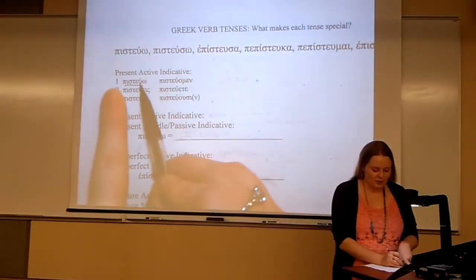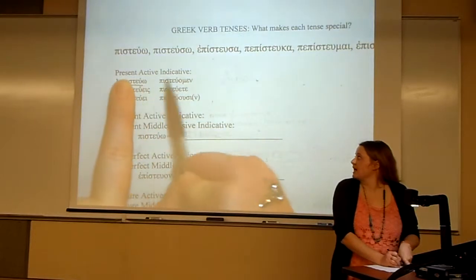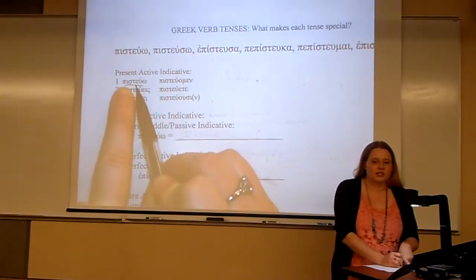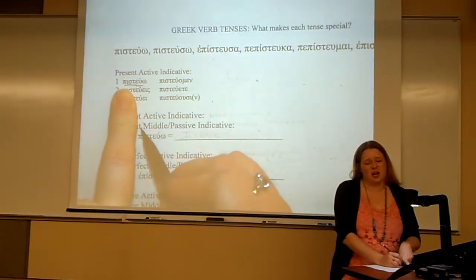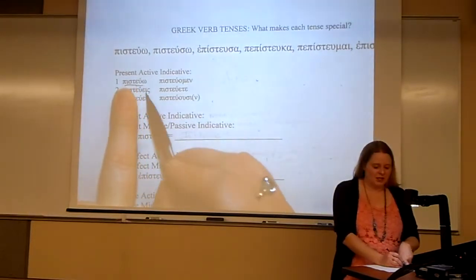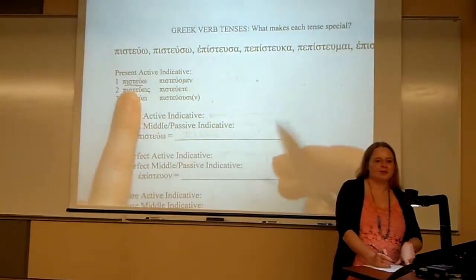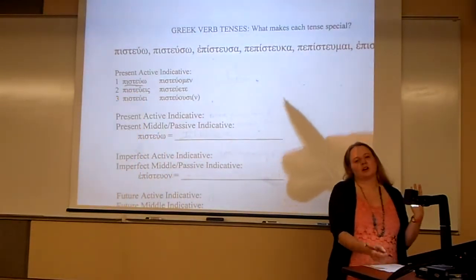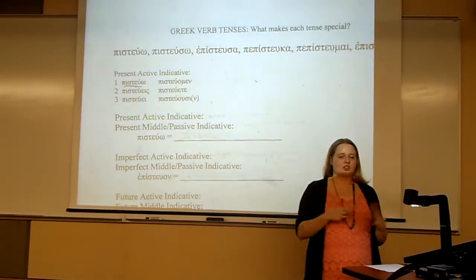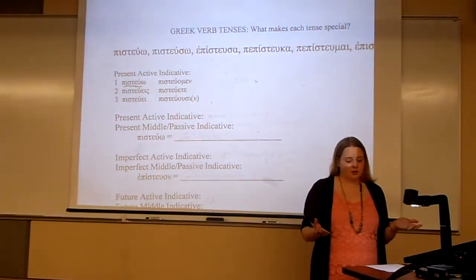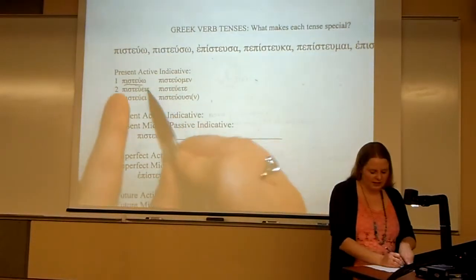So let's look at the verbs you already know. Present, active, indicative. I like to use pistuo. Your Croy textbook uses luo, which is very common. Luo means to destroy. Pistuo means I believe. I prefer to think about believing rather than destroying. But both of them are consistent verbs. Neither of them change in any weird forms. They're both regular verbs, and so that's why we'd use something like this.